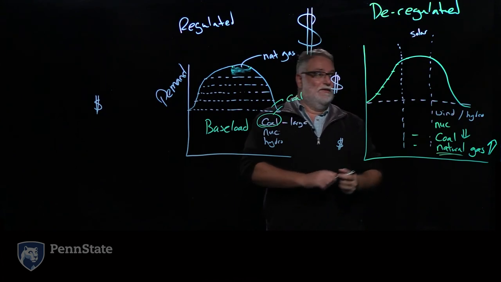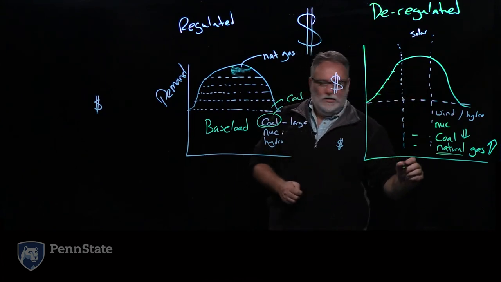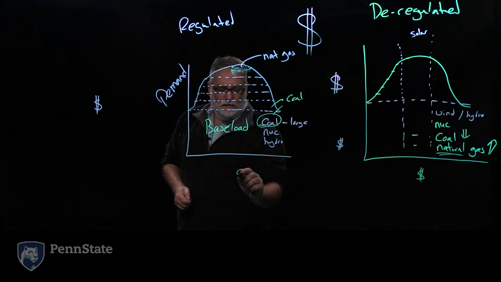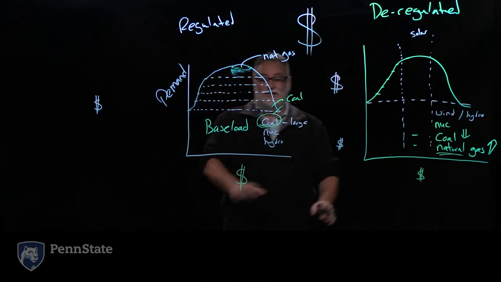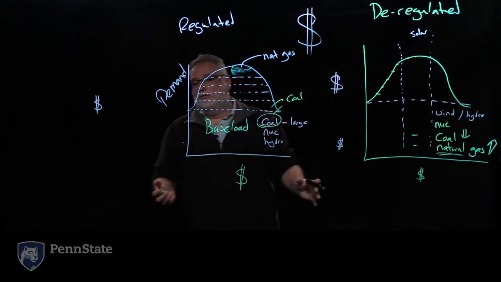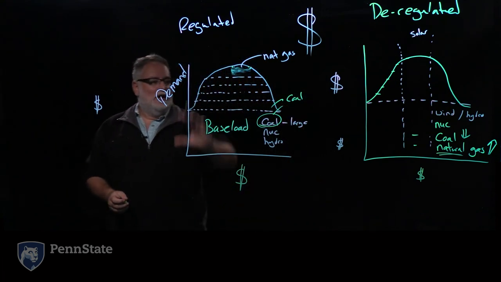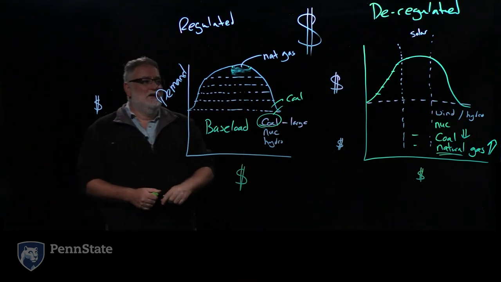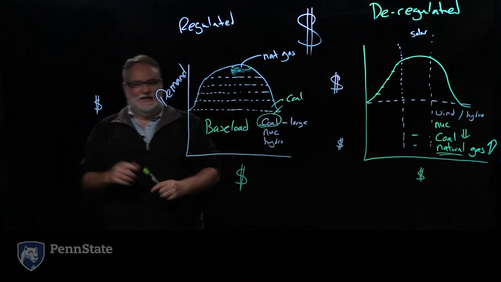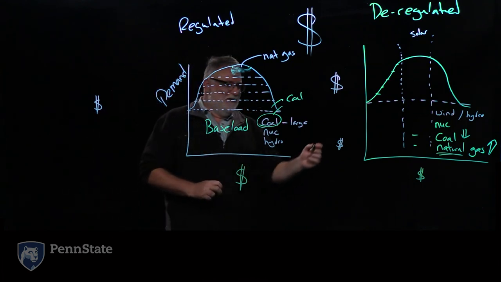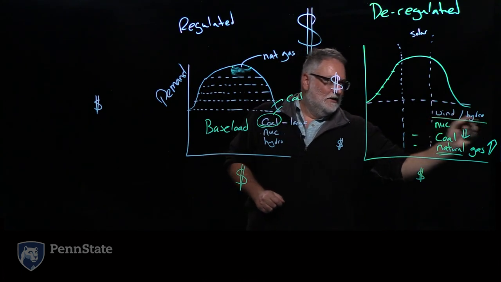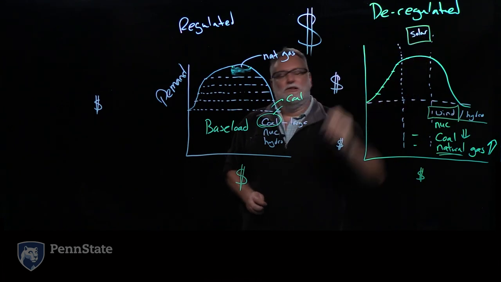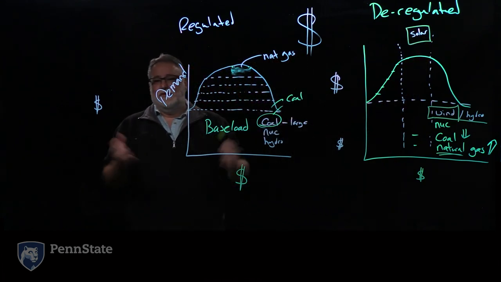And so the advantage of this is that overall, our electricity price is cheaper than we paid over in this system. The advantage of this system is the level of control. We have the ability to make decisions over the long term and know what's going to happen ahead of time with our emissions and our prices. But the policy side of this has yet to catch up. And of course, the disturbing pieces that have changed things is very much the changing price of wind and also the changing price of solar. Anyway, those are the challenges that we face.